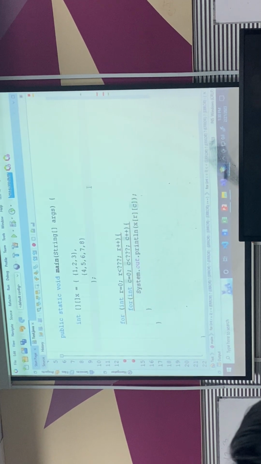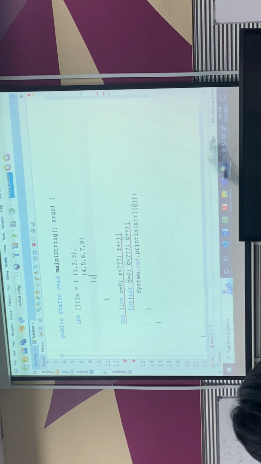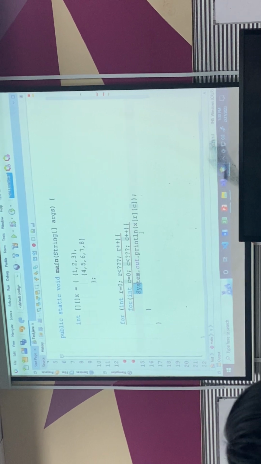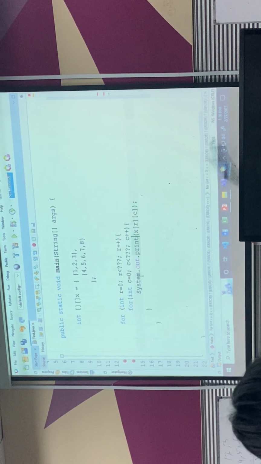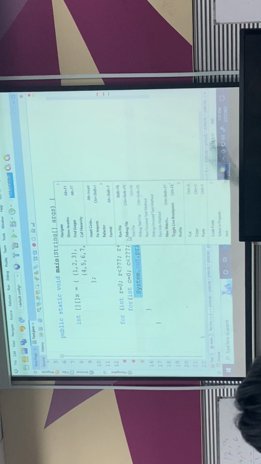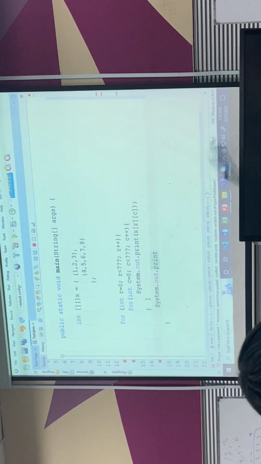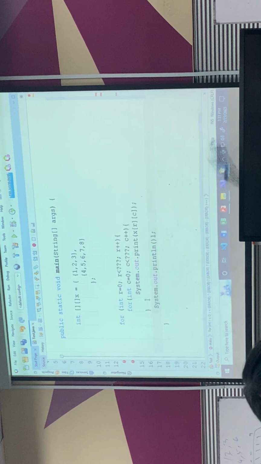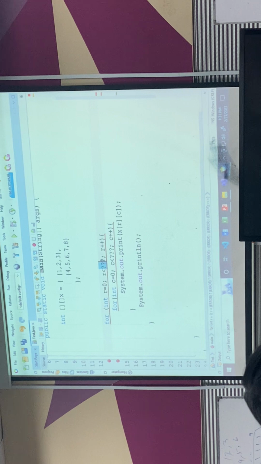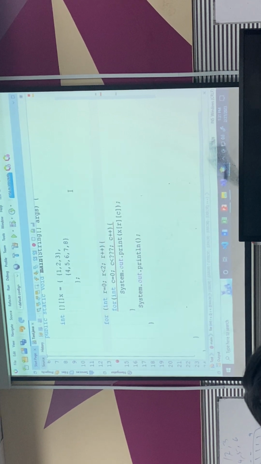Try to think of it. If I want to use a for loop to print out the result 1, 2, 3, 4, 5, 6 over here, what should I do? Row less than 2.